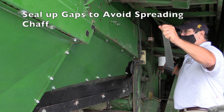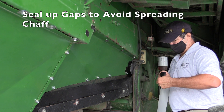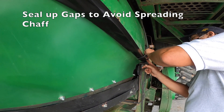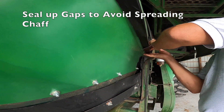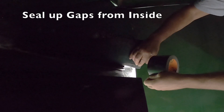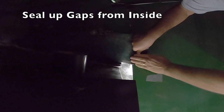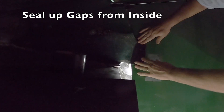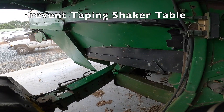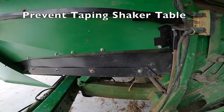One of the last steps is to use duct tape to seal up any cracks or crevices. Along the spot where the chaff liner attaches to the combine, we run duct tape to help seal it — not for support, but simply to keep the seeds contained in the chaff liner. We look around for any holes and tape them up. It helps to have someone climb up into the chute to look for light and tape up those little holes. One word of caution: don't put any duct tape on the shaker tables, as the shaker table is moving and needs to slide back and forth freely.